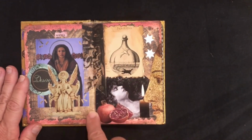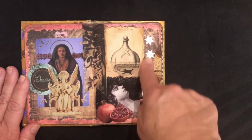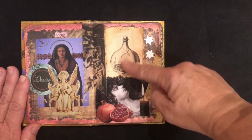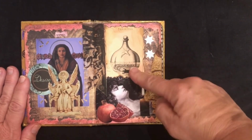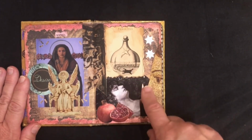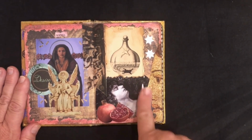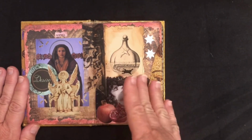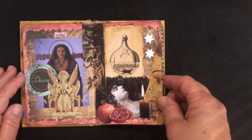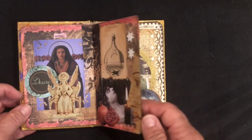Behind here, there's all kinds of print work from the jelly plate. There's painting. There's a piece here from an alchemical book where you see the separatio, the separation of the light and dark, the spirit and matter. You see the white dove rising and this darker sort of frog-like reptilian figure here. And down here, you see some pomegranates and this sleeping figure and a candle in the dark. I often in my work get a sense that Persephone and Mary Magdalene are related in some way. Their stories have correspondences and connections that I like to explore.